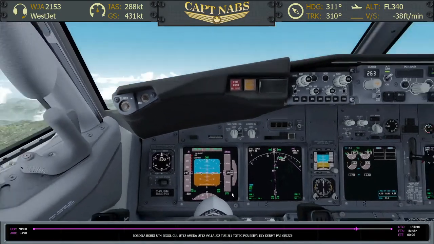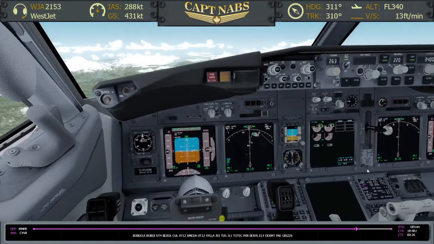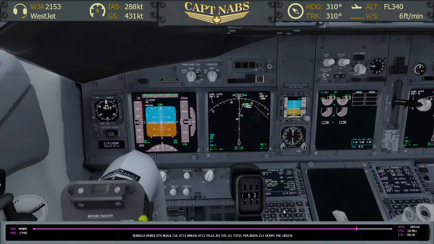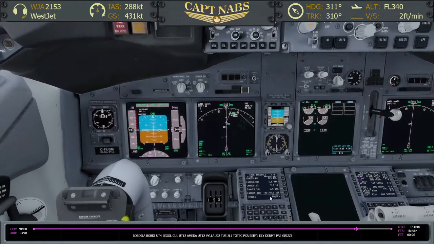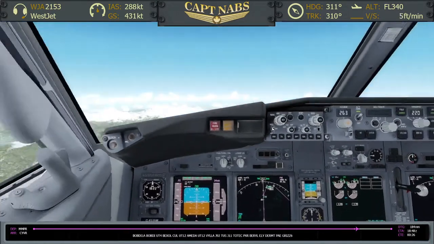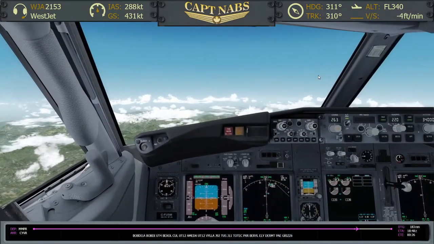Alright, 209 set, and then I think we're all set up here. We got the speeds, we got everything programmed in. Let's just double check the departure arrival page, but everything should be in here, I believe. ILS 26 right, and we got the Grizz arrival. I can see that the Grizz arrival is on the map here, so we're going to go ahead and start the briefing here.